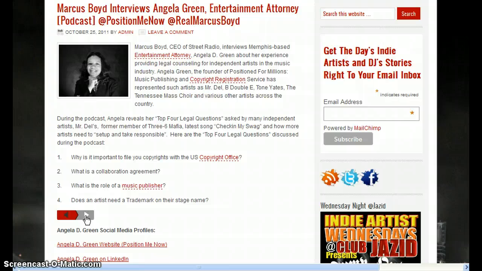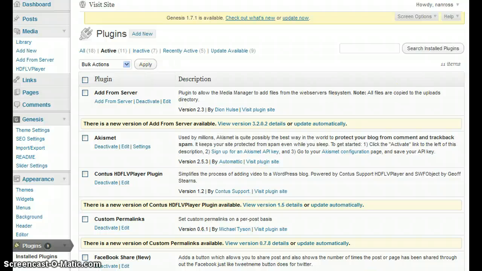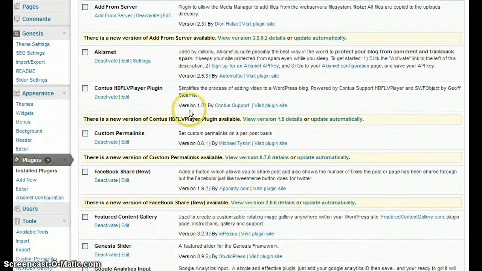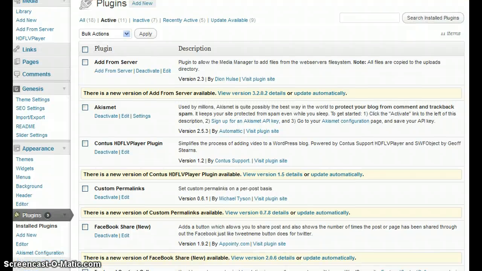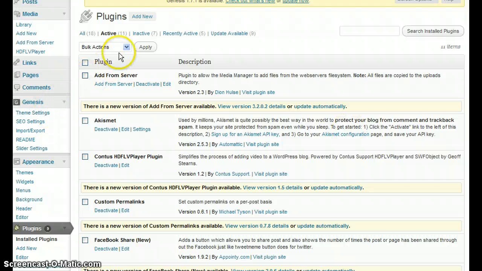Okay, so you ready? The first thing we have to do is go into your WordPress dashboard, and on the left hand side is the section that says plugins. Now the plugin that we need to install is called audio player. I've used that in the past and I'm currently using it now, and it works great. And besides, they seem to update their plugin on a regular basis, so I really do trust this particular one.